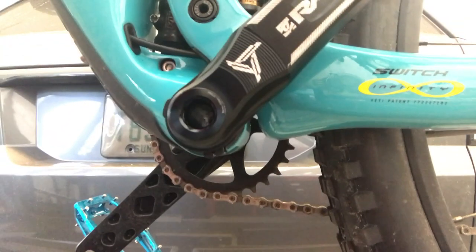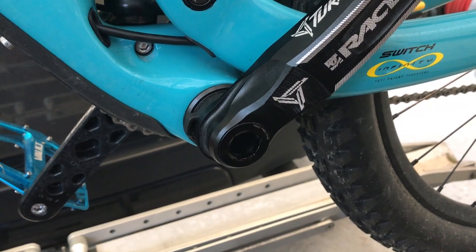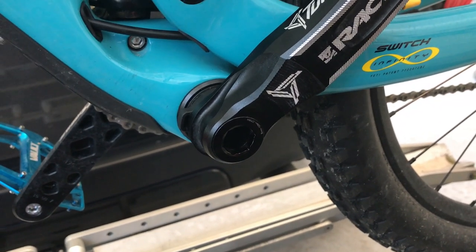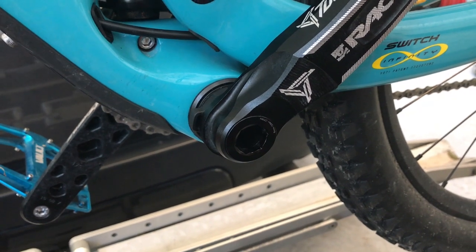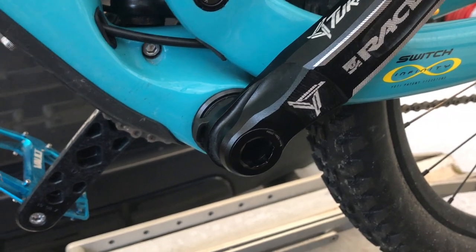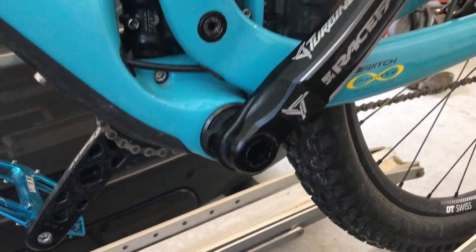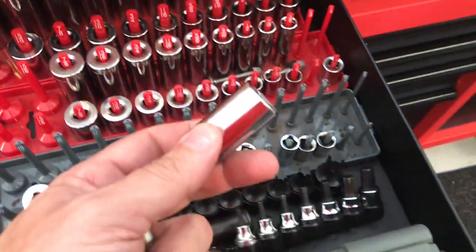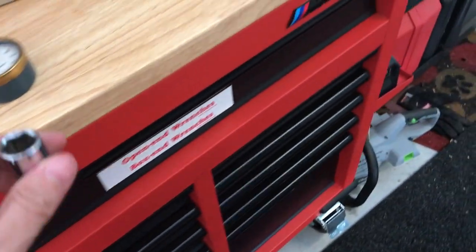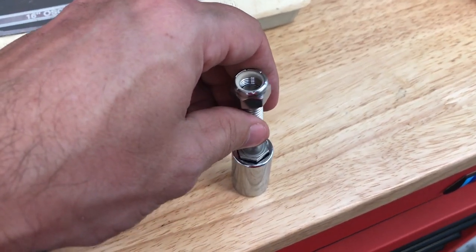I went to the store — I had this idea at Lowe's, but the guy told me they had a 16mm hex nut driver there, so I drove all the way down and sure enough they didn't. I don't like Lowe's anyway, so I left and went to my local hardware store because I knew they'd have nuts and bolts. I went in and grabbed a 16mm socket off the wall.